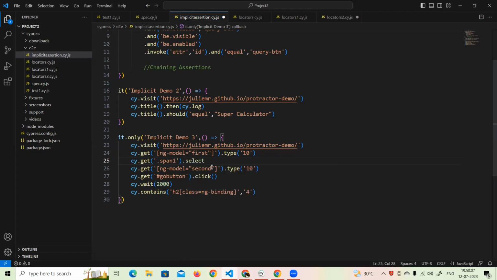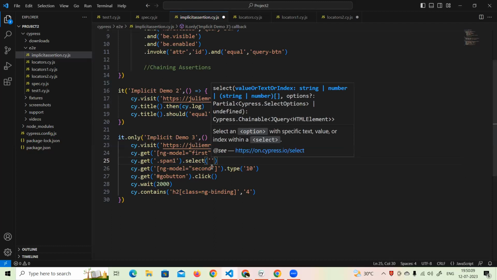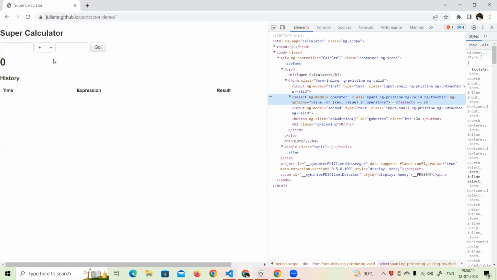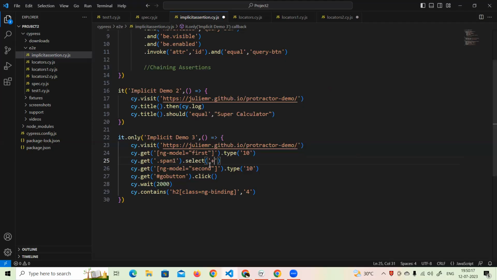What I want to select is plus. If you see here, it has all these operators, right? I can just select plus. This is how you can work with a drop down. I can use the select method.